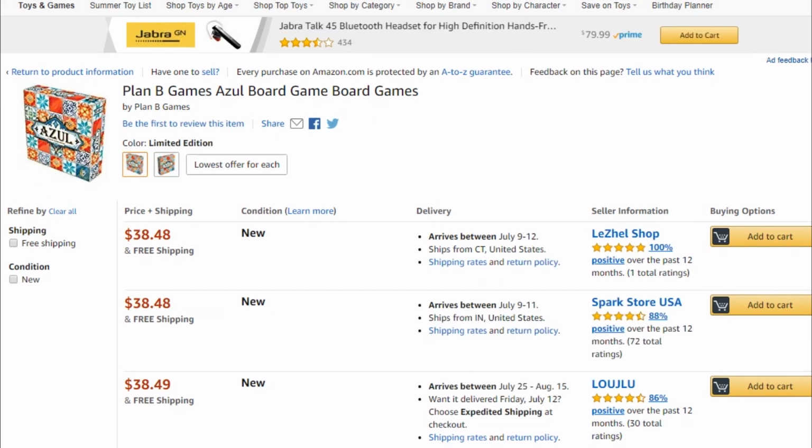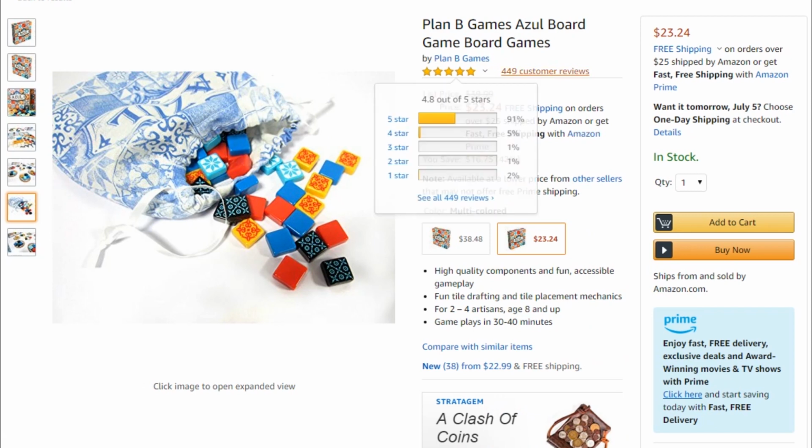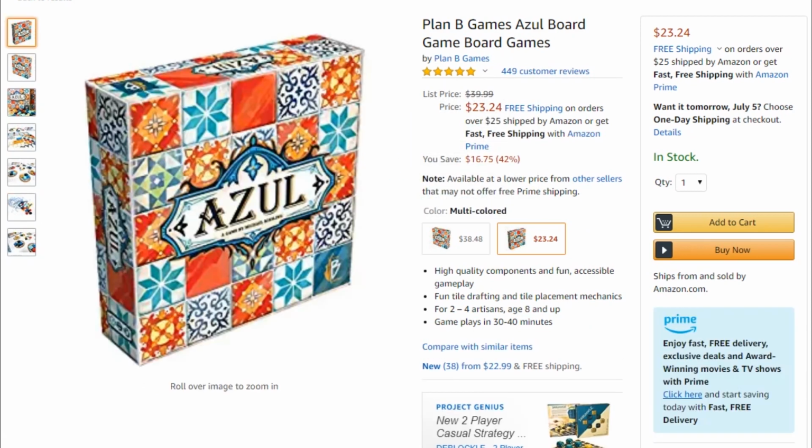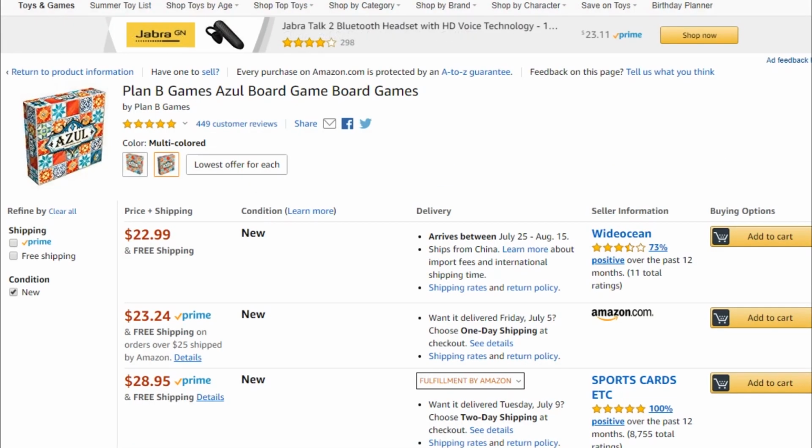So that has been a very, very quick way to look at games. So your best friend is right down here. When purchasing board games, never just look at this and say, okay, I'm going to get this game. Because you may very well be looking at this page and the price you see listed here is actually one of these other prices, like maybe you see $22.99 when you open up Amazon. So you want to make sure you know which seller it is coming from. That is the most important, this delivery and the seller. Anyways, I'm going to go and get back up and keep talking about it.